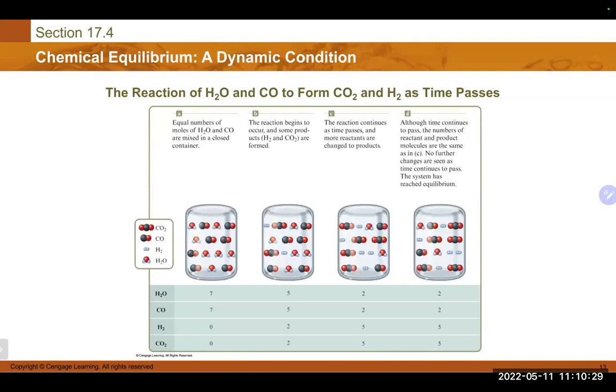And this is what we see in a reaction of H2 and CO to form CO2 and H2. You can see that our count of reactants when we start is pretty much all reactants, no products. As the reaction continues, at some point it will lock into equilibrium, where in this case we have a little bit of reactants and products. It will continue to maintain those concentrations over a period of time, as long as you don't do anything to disrupt the equilibrium. It will lock everybody into place at the end with their respective concentrations.